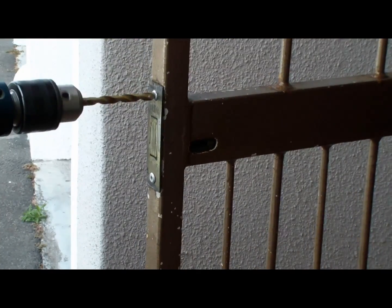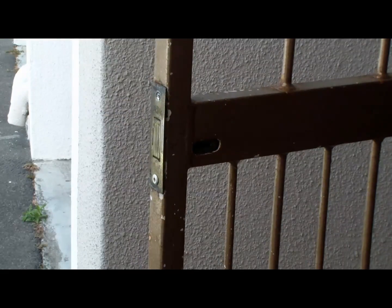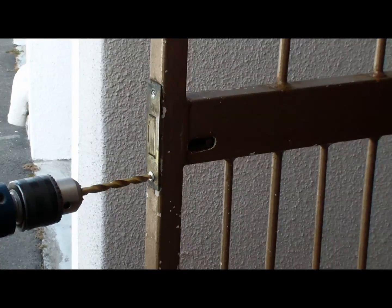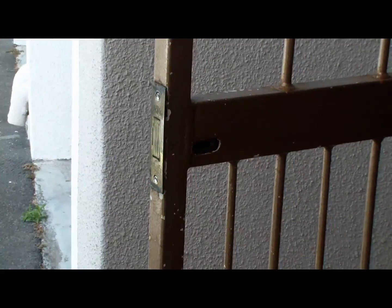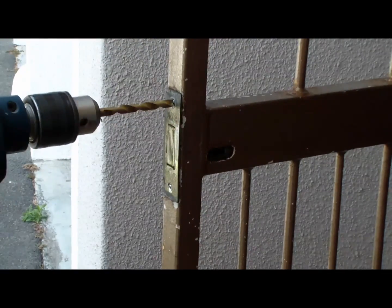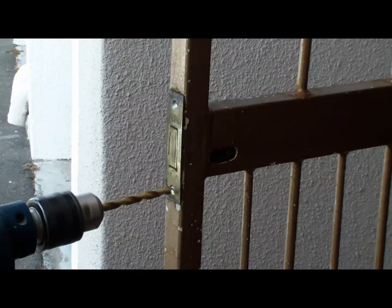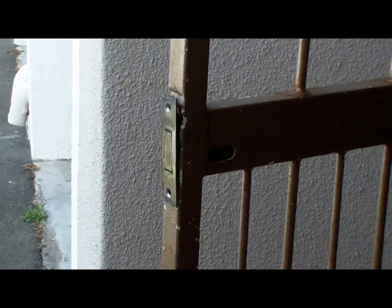Step 1 is removing the existing rivets in the lock with the drill bit as seen. Being careful not to apply too much pressure to the rivet, as one just wants to loosen the head of the rivet. The lock should fall free of the rivets.